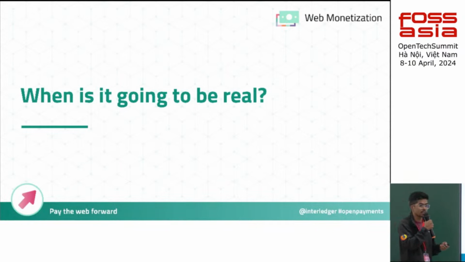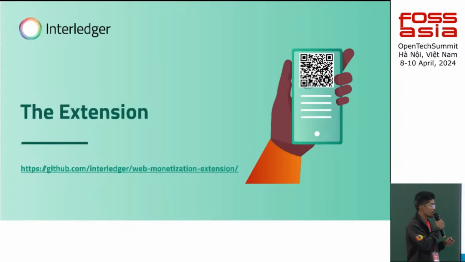We talked about standard challenges and everything. Now, let's talk about when this is all going to be real. Let's talk about the components. The first thing, the extension. You can scan this QR code, which will take you to the project. It is under development right now, and we could have a live working extension anytime soon. You can go to the repository and star the repository. If you want to contribute to the extension as well, this is an open source project, so you can get involved with it. You can find open issues, contribute to it, and you can help us test the extension.